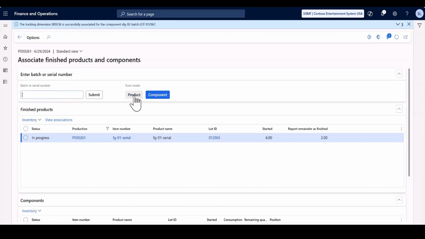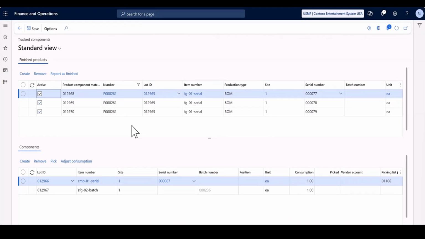Then scan the second finished good, 78, and also link to the same batch of the raw material. And 79 also linked to the same raw material.